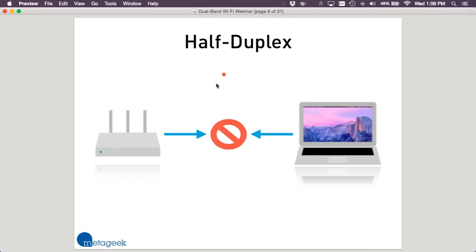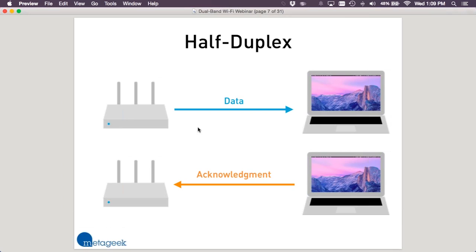Wi-Fi is a little bit different though. Wi-Fi is a lot more like a human conversation, a conversation between 2 people. If you're talking and somebody else starts talking in the middle of you talking, you're going to interrupt each other. You can't both talk at the same time. You both can't talk and understand each other at the same time. Wi-Fi is the exact same way. If this access point and this laptop were to try to talk at the same time, they would just garble each other out. They would cancel each other out. Only one device can talk on a channel at a time.